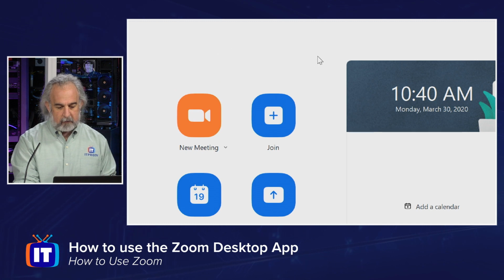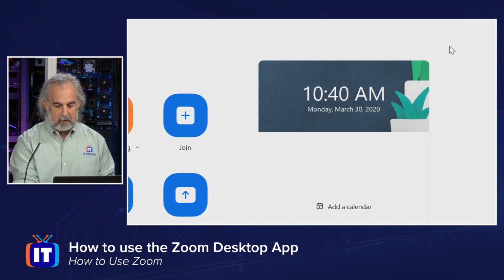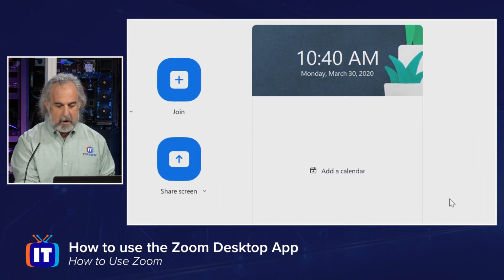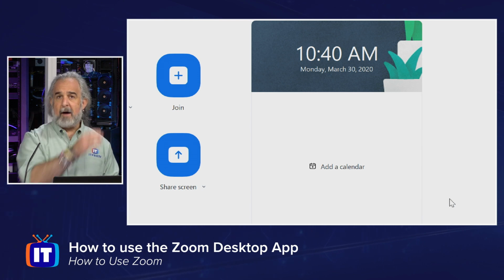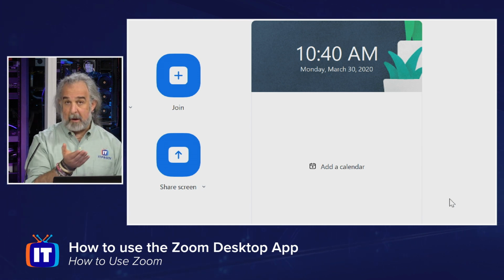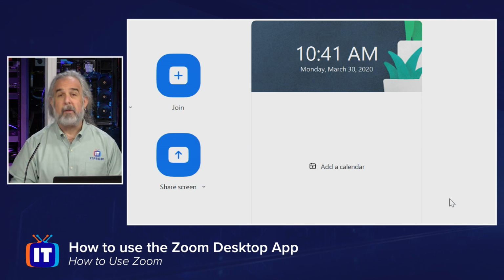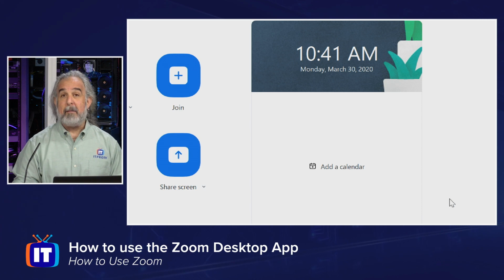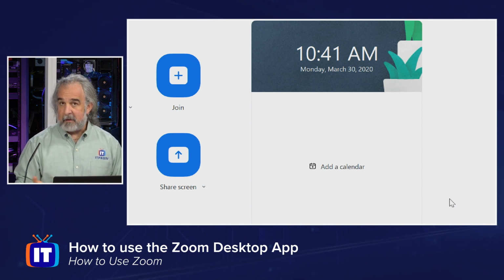As we move over to the right-hand side of our home screen right here, just going to bring this up and show this to you. You'll see we do have a live kind of card or tile that shows me the day and timestamp. So you could see it's currently Monday, March 30th of 2020, roughly 10:40 a.m. in the morning. I'm on Eastern Standard Time in the U.S. right now, so you could see that.